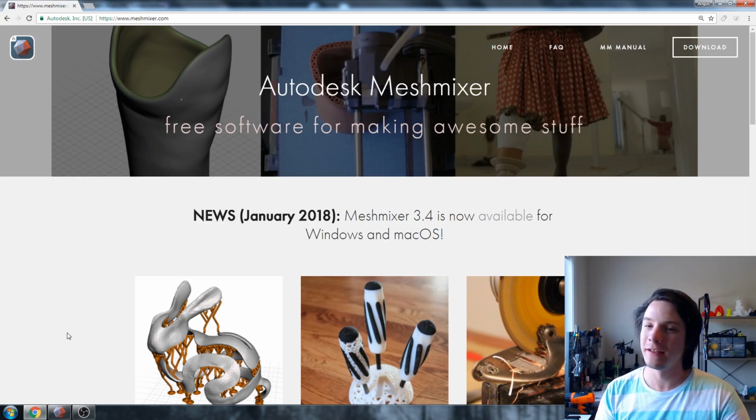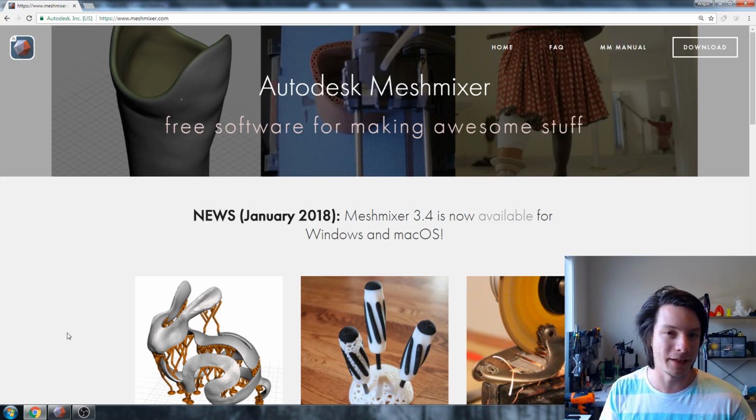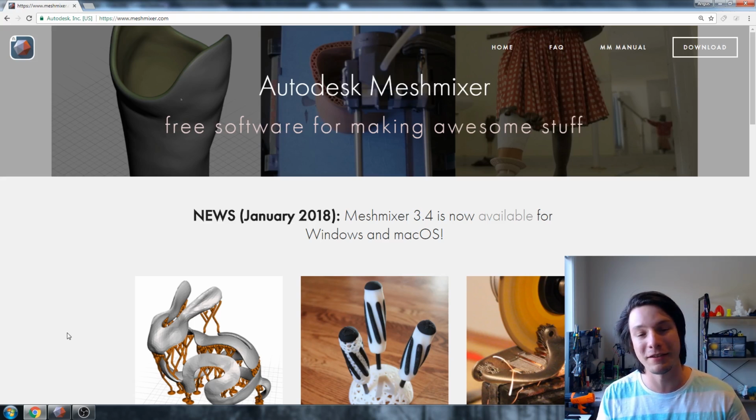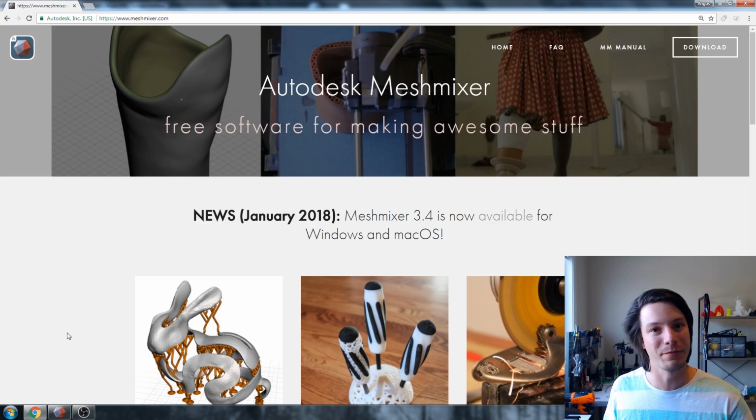Now, I've mentioned before that Meshmixer is a must-have bit of software if you're into 3D printing. I use it all the time for manipulating meshes before I print, altering, changing, fixing. It's a huge suite of mesh editing tools, and it's worth noting that there was just a recent update in January 2018, so head over to meshmixer.com and grab the latest version. The tools I'm showing in this video aren't really dependent on the latest version, but it's always good to stay up to date.